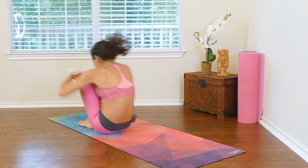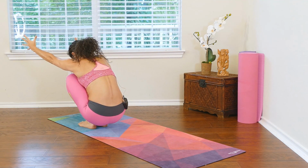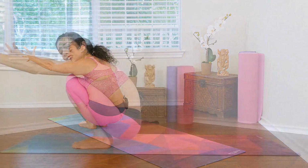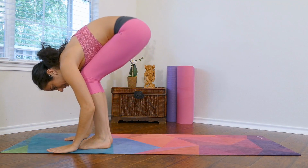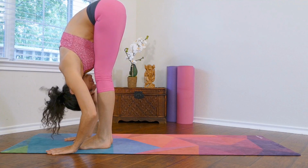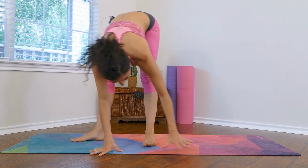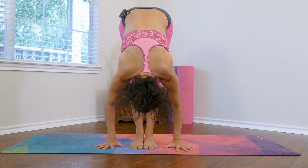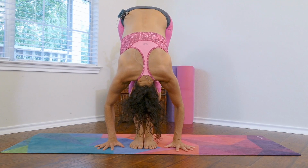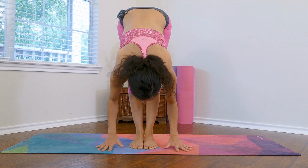And then when you're ready, rock up to a low squat. Arms extended out in front, really feeling that nice stretch in the low back. And then slowly start to straighten the legs for a forward fold. Now I'm just going to turn it around to the front so you guys can really see what I'm doing here, but feel free to stay at the foot of your mat. So deepen our forward fold. Let's inhale, halfway lift. Exhale, lower.